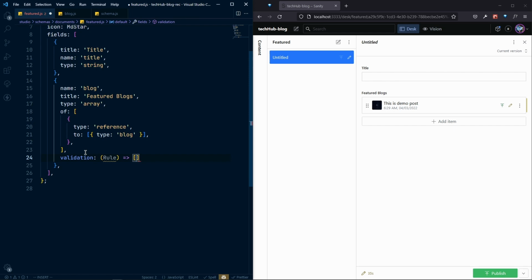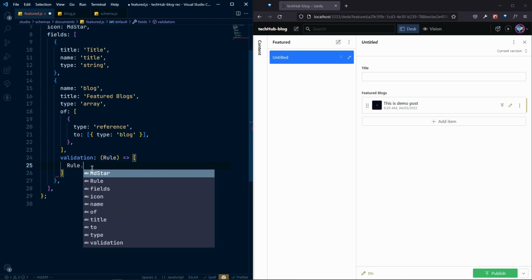Whenever you have multiple validations, you need to pass them inside this array. So we need to have two kinds of validation here. First of all, we need to make sure that we have a unique blog post for this featured blog. So every blog that is selected for the featured blogs should be unique. So let's do that.